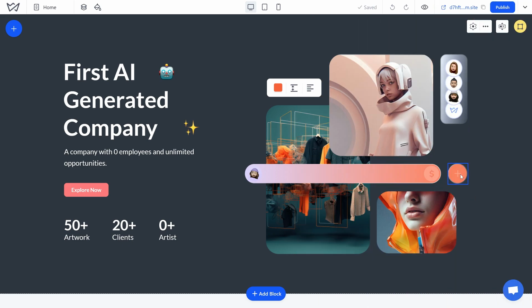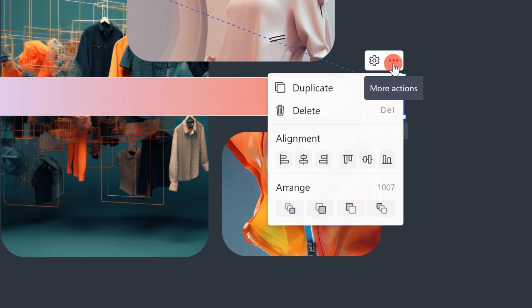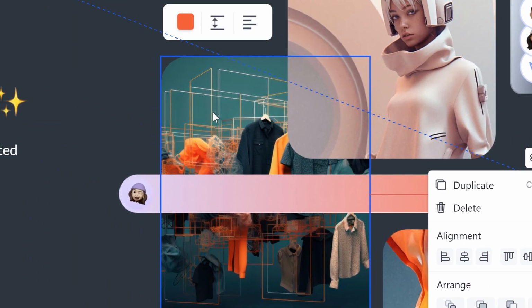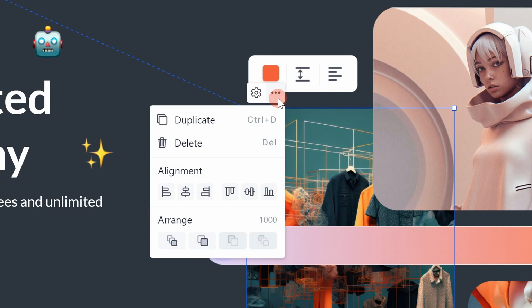In the drop-down menu to the right of the word Arrange, you can see the current z-index of the element. The larger this value is, the higher this element is located. The lowest image with absolute positioning has a z-index of 1000.